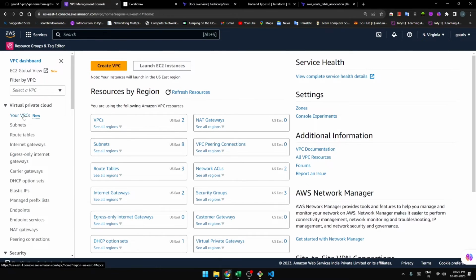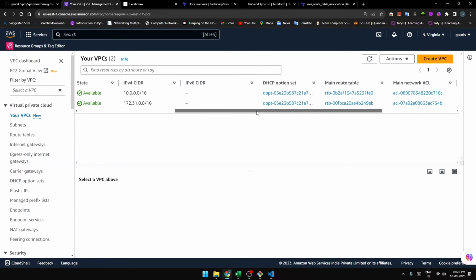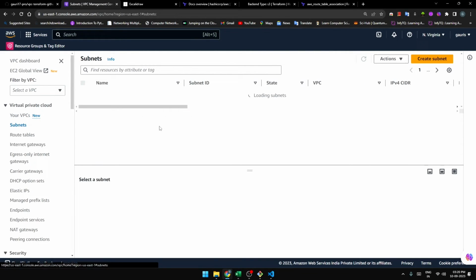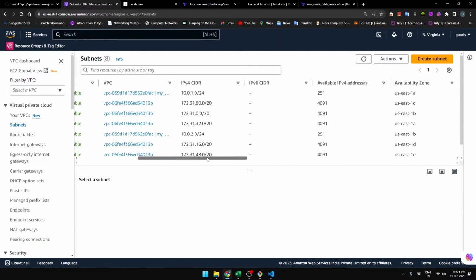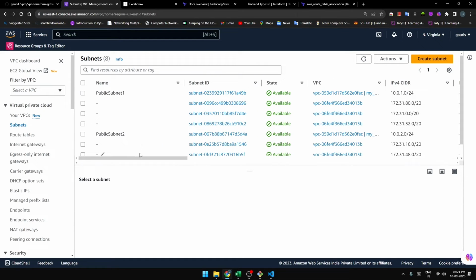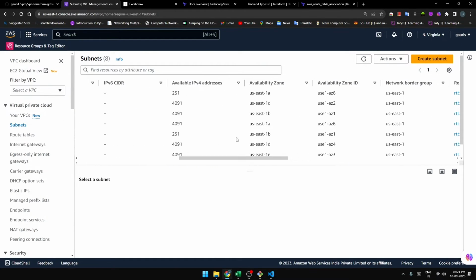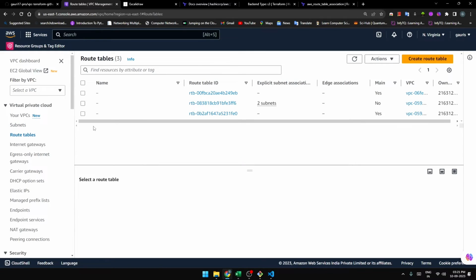Within the VPCs, you can see that my VPC has been created, right? Then after that, we have got subnets. So there are two subnets, public subnet 1, which is associated to us-east-1a, and the other one, public subnet 2, is associated to us-east-1b, which means that we have rightly configured these subnets in separate availability zones. Then after that, we have got route tables, right?